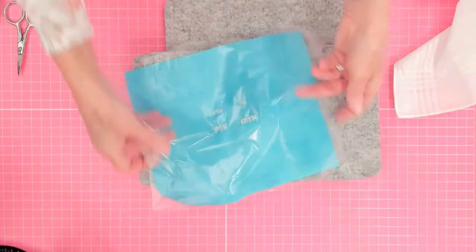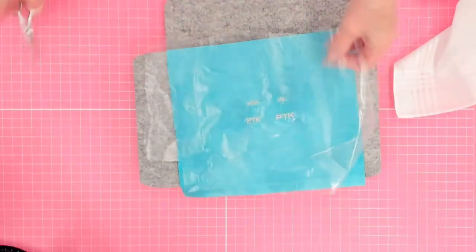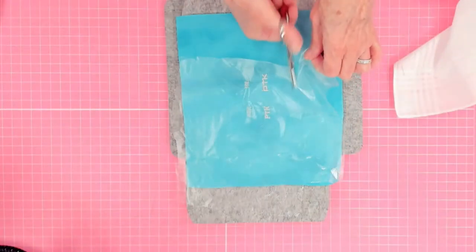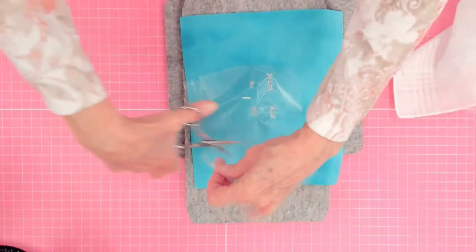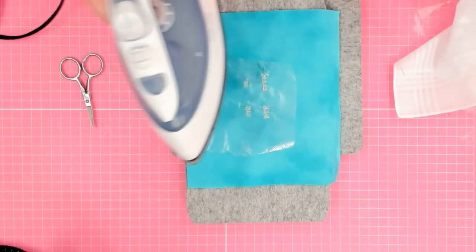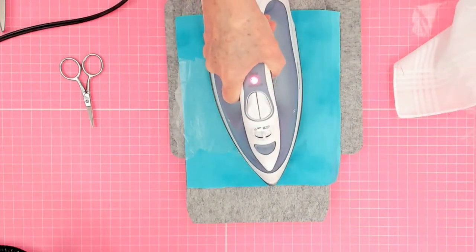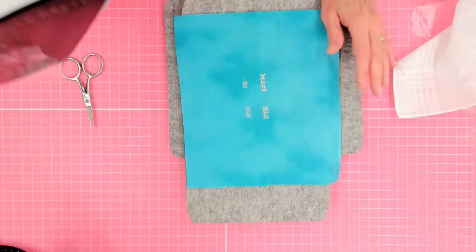You need a whole piece to go into the hoop, but we don't need all that excess. So I'll leave some in place. We're going to heat it and it's going to crumble — literally into crumbs, kind of like cookie crumbs. Now, it can be unnerving because you literally just touch it with the hot iron — normally a hot iron on plastic is a disaster — but look, it's totally gone.